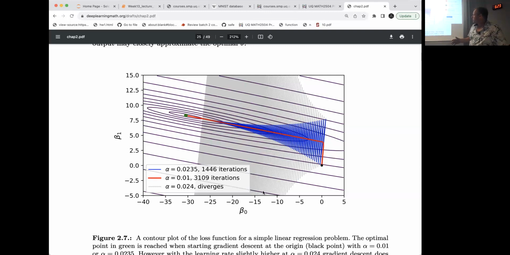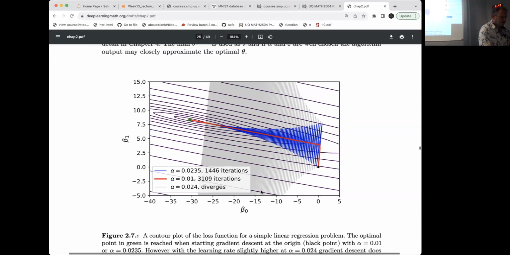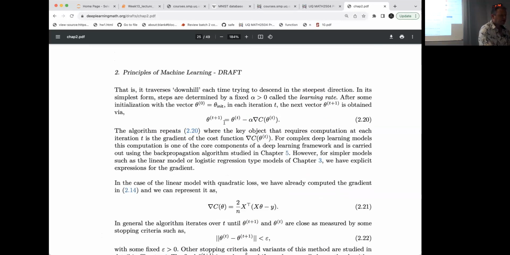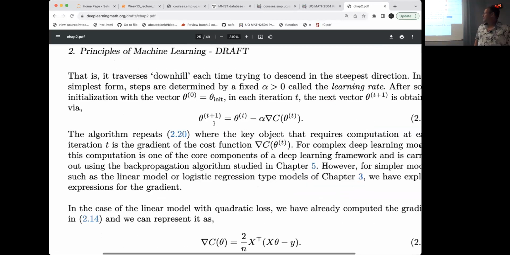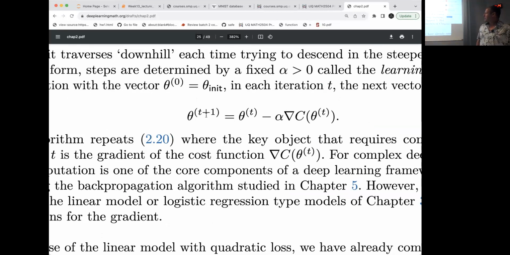What this figure also goes to show you is these steps, and let's actually look at an equation of gradient descent. Here it is. So here the parameters are called not beta, but rather theta. And t are iterations of the gradient descent. And your loss function is called here c. So this is the gradient of the loss. The gradient descent algorithm is a simple equation which says the next iteration is going to be what you had before minus some small value, which you call the learning rate. It's a scalar that you multiply with this vector that's called the gradient.